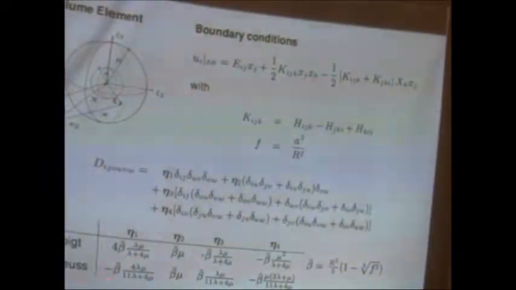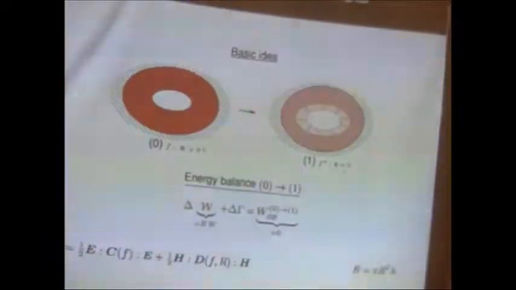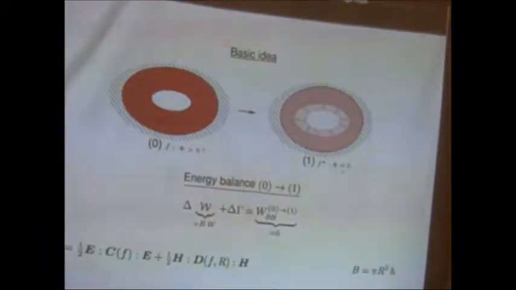And you see that these parameters are again expressed by the Lamé constants of the elastic matrix which surrounds the void, by the void volume fraction, which is here beta bar. And again, we have this additional length scale, r squared, which is the outer radius of this spherical volume element we are considering. So this is a second way to obtain the strain energy density for strain gradient elasticity directly related to genuine properties of the microstructure.